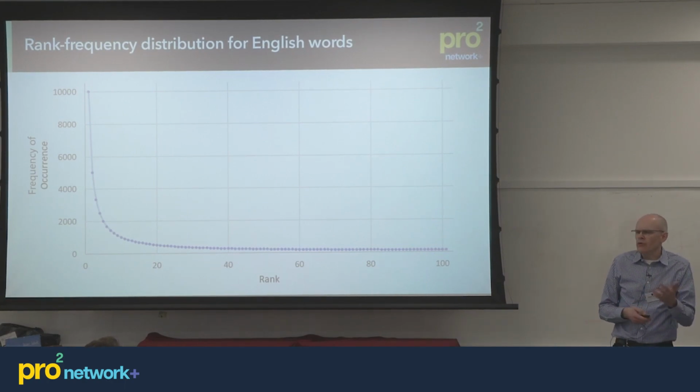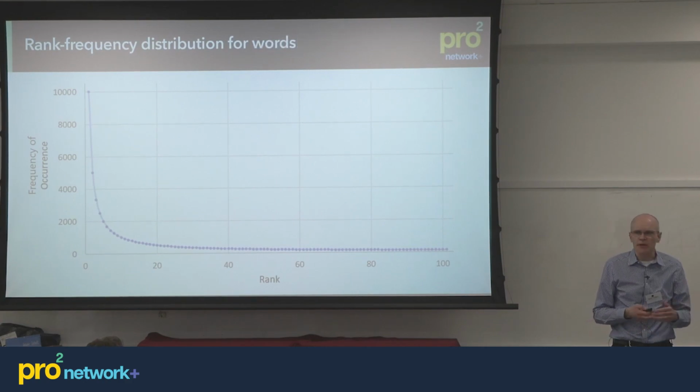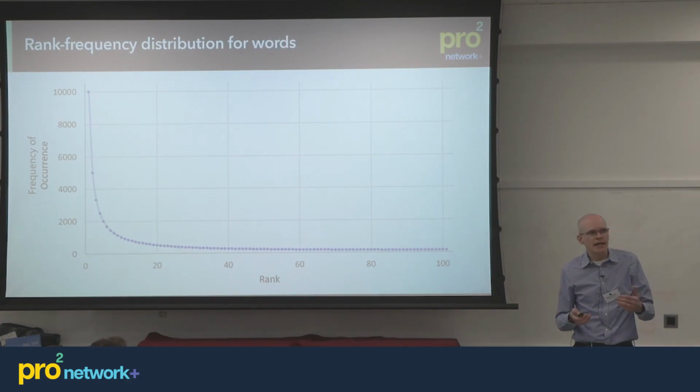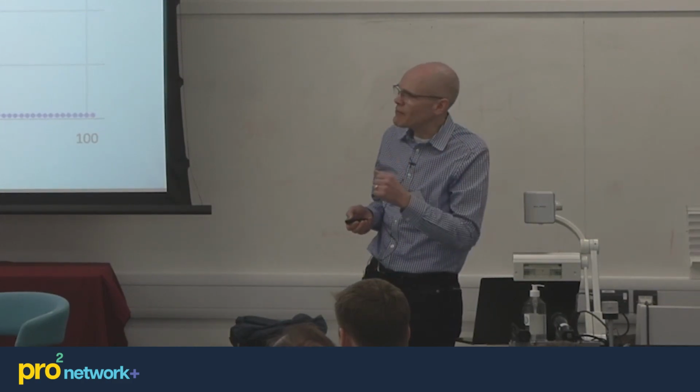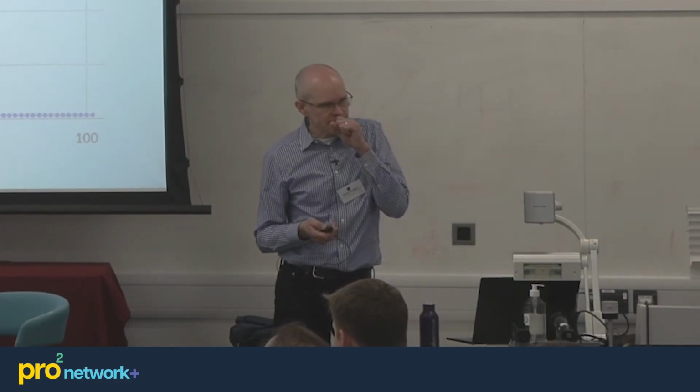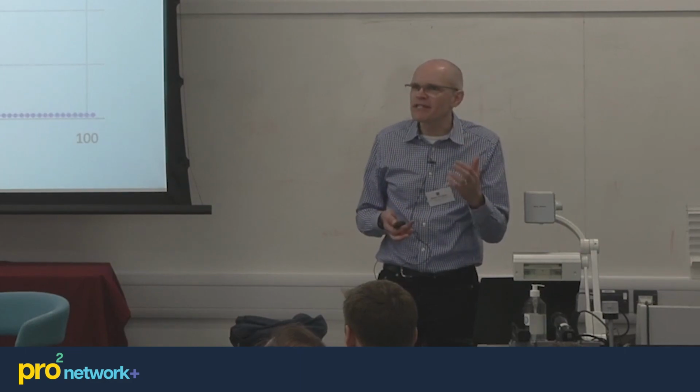And you might think, well, what's special about English? Well, the answer is nothing special about English. This applies to all languages. So even languages we have not yet been able to translate, ancient languages, we don't necessarily know what the words mean, but we know they follow this distribution. It's called Zipf's law, and it's called a Zipfian distribution. So that's pretty remarkable.